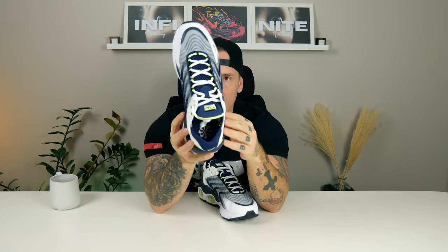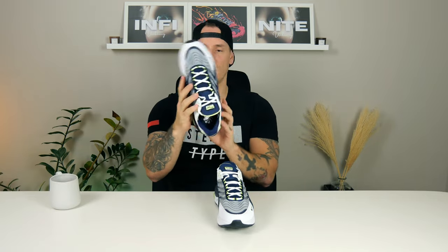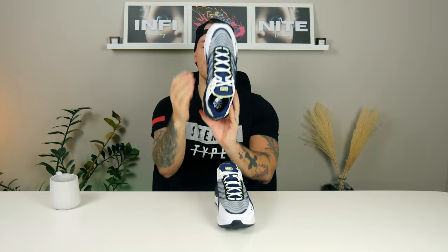Look at all the details. I gotta say, for you guys out there with wider foot, this will not be for you. As you can see, it's almost as narrow as my hand. It's really narrow. But if you don't have wide feet, no problem. I'm really impressed, actually. Impressed with the quality, with the lightness of them.